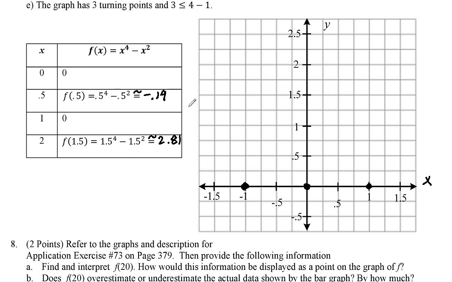So 0.5 to the right and negative 0.19. So let's see, this is negative 0.5, negative 0.25, about right here. And then 1.5 to the right, 2.8 up. So let's see here, 2.5, 6, about right here, 2.8. And then this has got y-axis symmetry. So for this point here, I've got a corresponding point on the other side of the y-axis. And then the same for this guy, I've got another one over here, about right there.